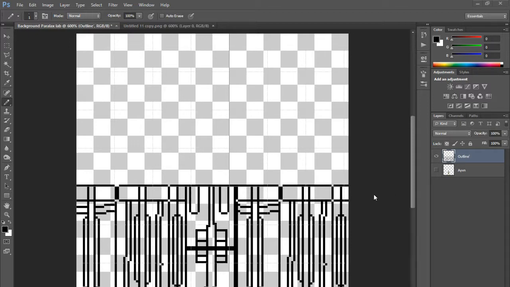It's already 18 minutes into this, and I'm not even done with the outlines yet. Oh, have mercy. Okay, so let's add more. And I'm gonna go up. Actually, you know what? Let's keep it conjoined with these lines over here.